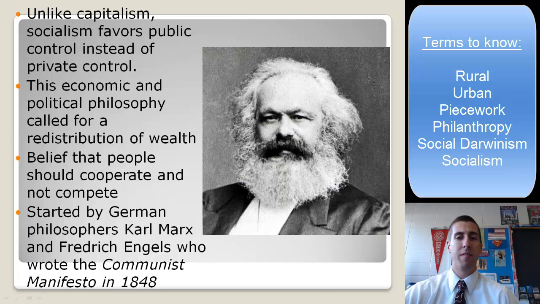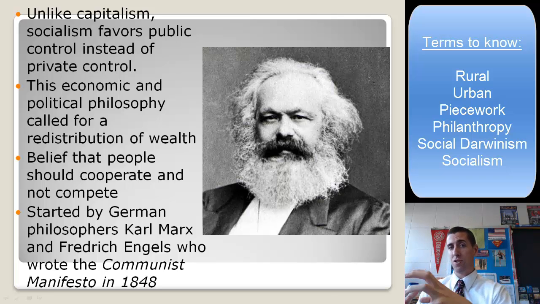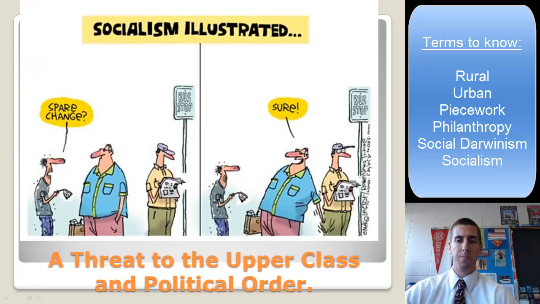And it's really started by German philosophers Karl Marx and Friedrich Engels. They wrote the Communist Manifesto in 1848, and they believed that all economies go through kind of a natural cycle or progression. So if you start off as a capitalistic society, the natural flow of things is you turn socialist, or you have public control instead of private, and then you turn into communism, and that's like a natural evolution, and that will naturally happen throughout all economic cycles in the world.